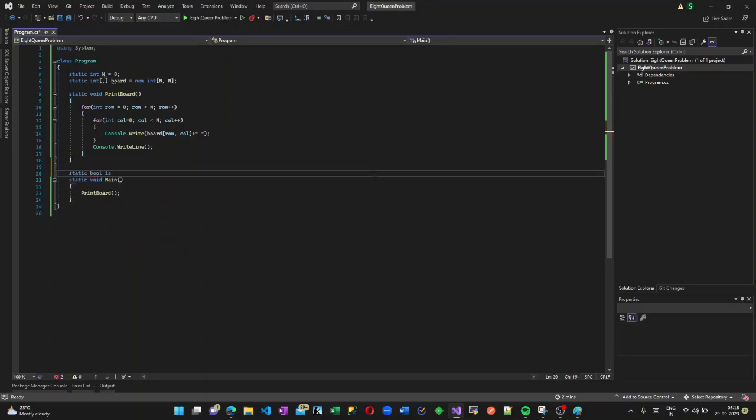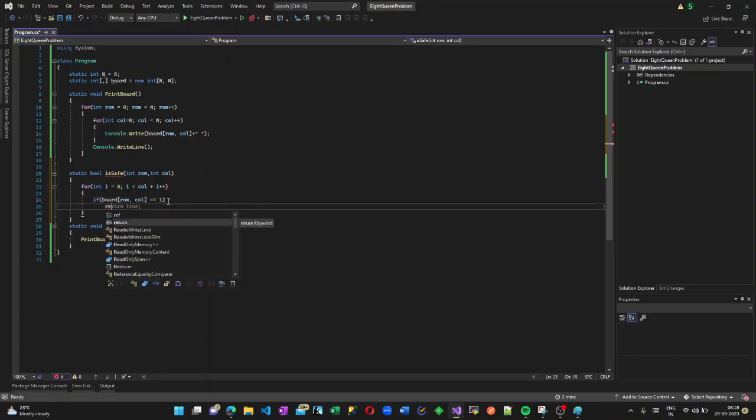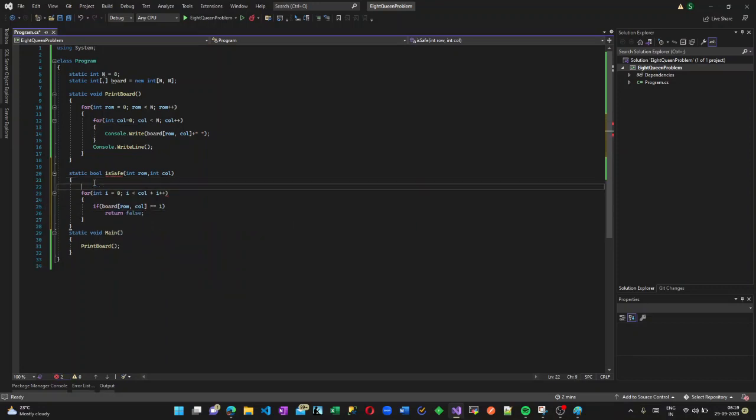Now let us start writing another method, isSafe, which returns a boolean. This function checks whether it is safe to place a queen at a given position in the board with the corresponding row and column. Three conditions are checked here. Horizontal attack: whether a queen is in the same row to the left side.